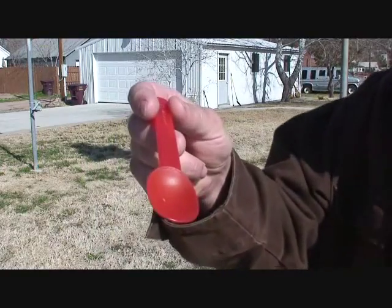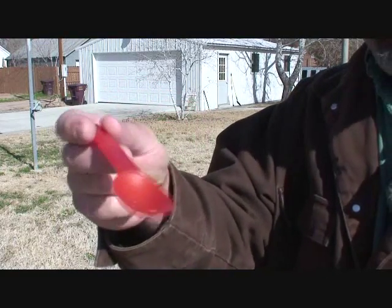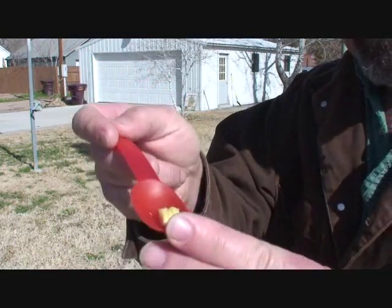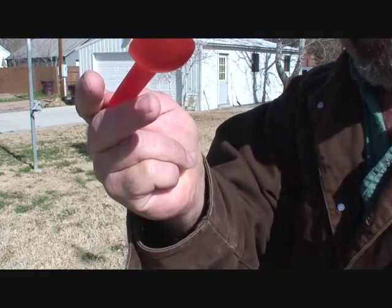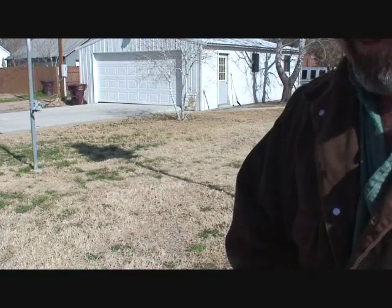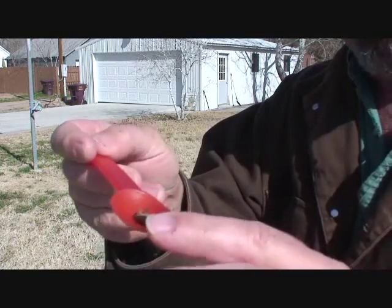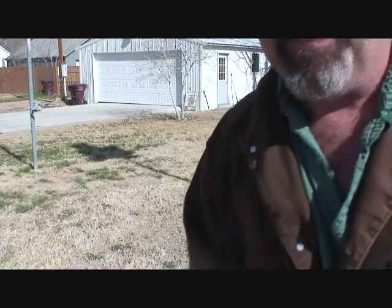Now, here's all you have to do to feed your birds. Just take your spoon, just put your scrambled egg right in the spoon like that, and then just flip it up in the air. Nothing to it. Same thing with a cricket. Just lay it in the spoon, and flip it up in the air.